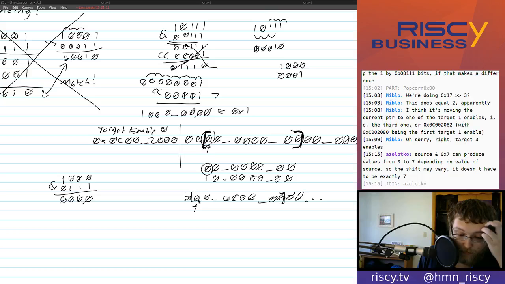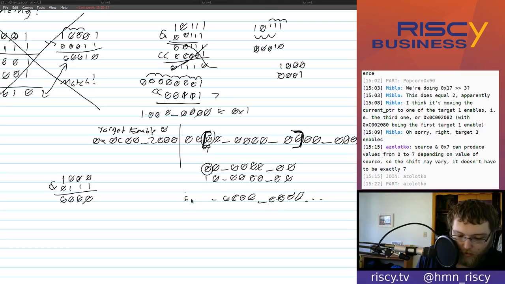So, wait a minute, I drew this wrong. I drew 3 bits to start rather than 4. So let me erase this and draw that again. Okay, so it would be from here to here. I believe this is the address it's computing. And then there's this byte, and we're saying we want to set 1. And so that would be the low bit of the byte, which would be right here.